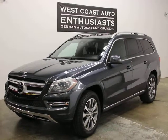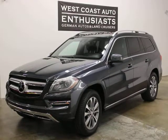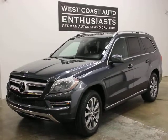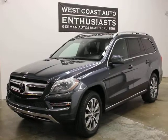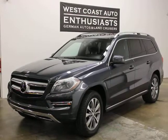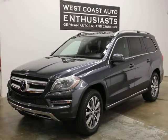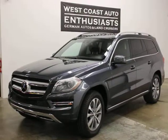Thank you for visiting West Coast Auto Enthusiast. Today we're featuring a 2014 Mercedes-Benz GL350 4Matic Bluetech. This is a clean title, clean Carfax car with 40,000 miles on it. We can finance it through Cuddle, which is a direct lending collection of credit unions. We can put an extended warranty on it out until 100,000 miles, and we welcome trades.